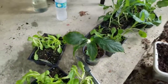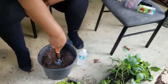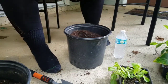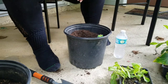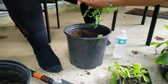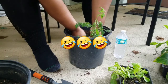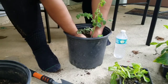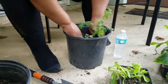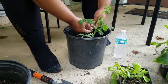So the next thing that we're going to plant, gonna make a hole in the center for your tomato. All right, and so when you get ready to remove your plant from its container, you want to make sure that you squeeze just a little bit, just lightly, and then turn it over and look how it slid out. And so you can mess with your roots just a little bit at the bottom, and there you go. That's just enough for the root to say, hey, I have room to spread now. That's what you want.